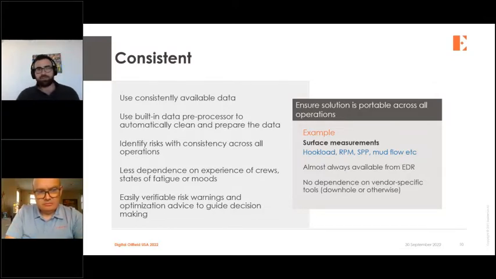A common complaint that we've heard in the industry in the last few years or so is that a lot of talented staff are leaving the industry and not being adequately replaced. So it may be the case that on a particular operation, the staff operating it are not all as skilled as each other. You might have some who are better than others. With software, you can level that playing field. Someone who's not super experienced can, when augmented by software, provide the same level of monitoring capability as someone who has had much experience in the industry.